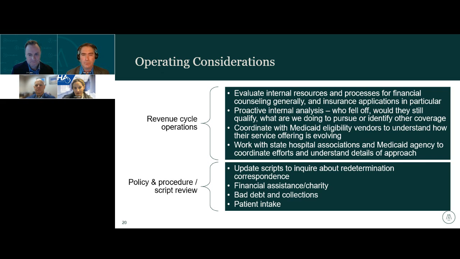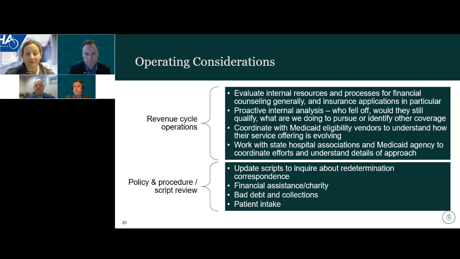The most innovative thing I've heard so far comes out of Massachusetts, where they've been able to use some of their leftover ARPA dollars to contract with an organization that is going around the community and actually knocking on doors. They're canvassing in the communities where they know there are heavy Medicaid populations, with a clipboard, asking if they've gotten a letter or confirming that their contact info is up to date. We have had some discussions here in Georgia about how we could use some of our ARPA dollars, but nothing has really come to fruition yet.